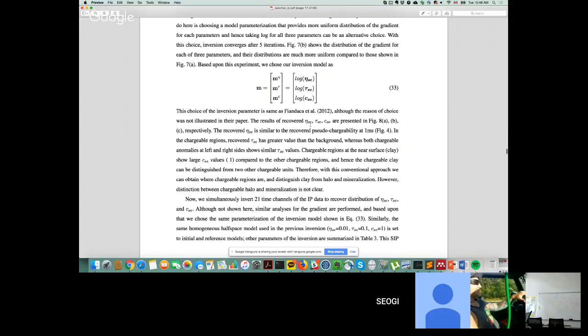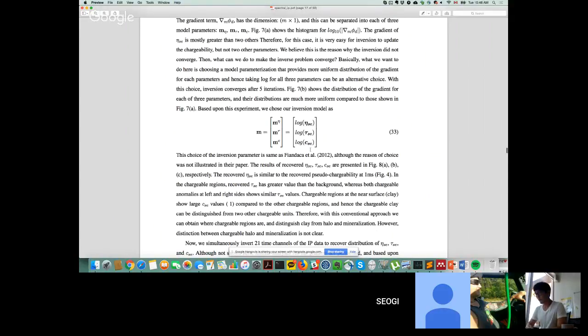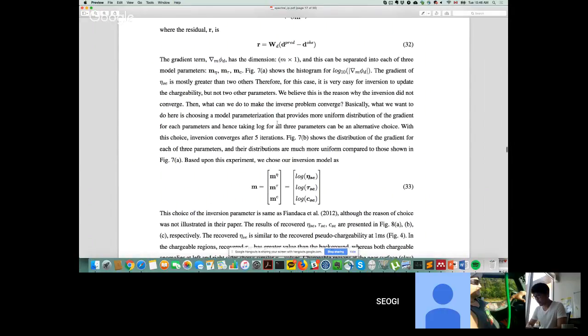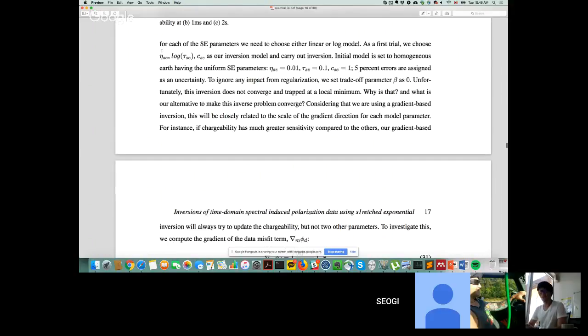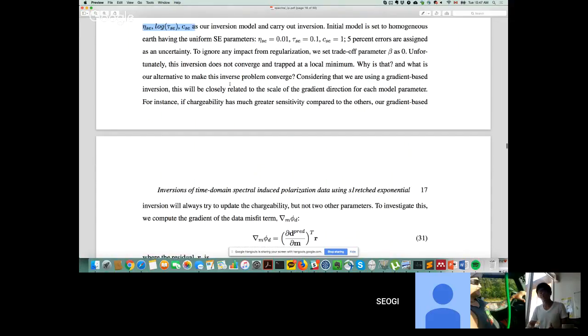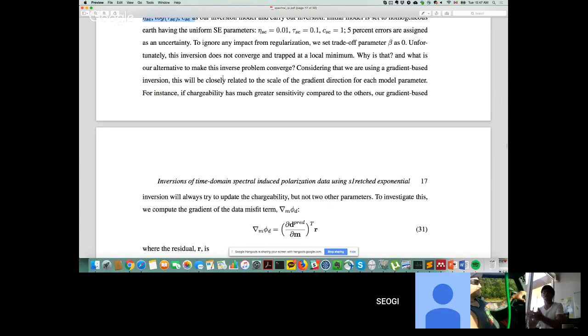And the main problem was, okay, what is my model? Here's a comparison. I don't know, if you actually know well about the IP, I think the intuitive choice is eta, log tau, and c. So tau is varying kind of logarithmically, but eta is linear. There are probably some who would argue, but if you think about how we're inverting it, that's probably linear. And C is linear as well. So C changes from 0 to 1. Okay. So I think that could be an intuitive choice. Or you could just take the log of all of them together. Or you could choose other things.